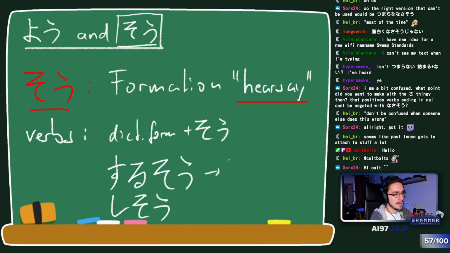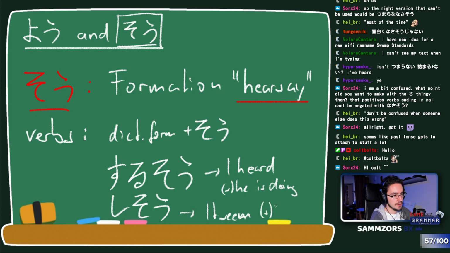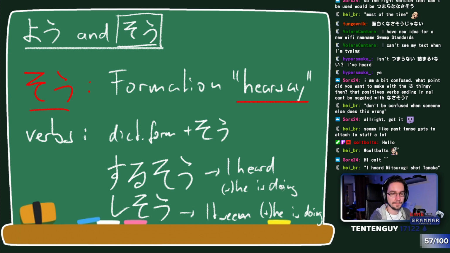So the contrast here is しそう. This is like I heard he or she is doing. And here it's like, it seems to me, he or she is doing, okay? That's the difference. Or will do, okay? Note that is doing or will do could be the same. It kind of depends on how we translate the non-past. Yeah. 三剣が田中を撃ったそうだ. So that should work. So someone told me that he shot them, right?